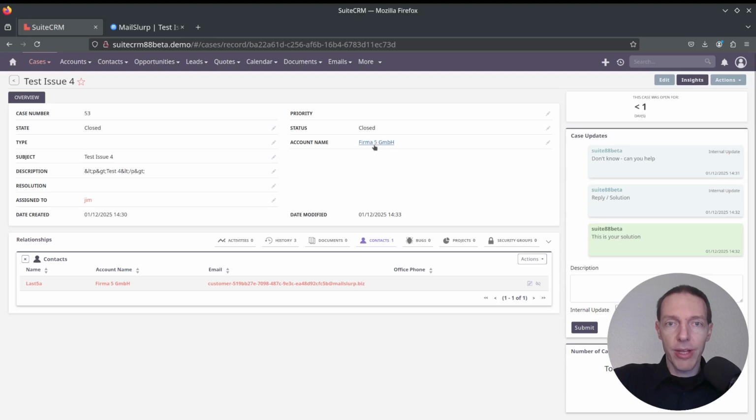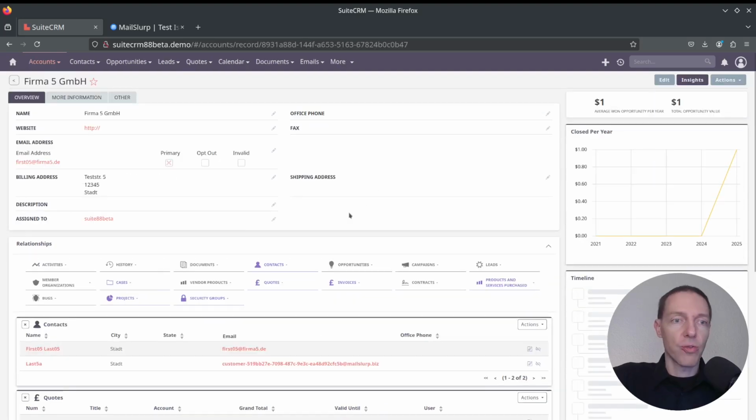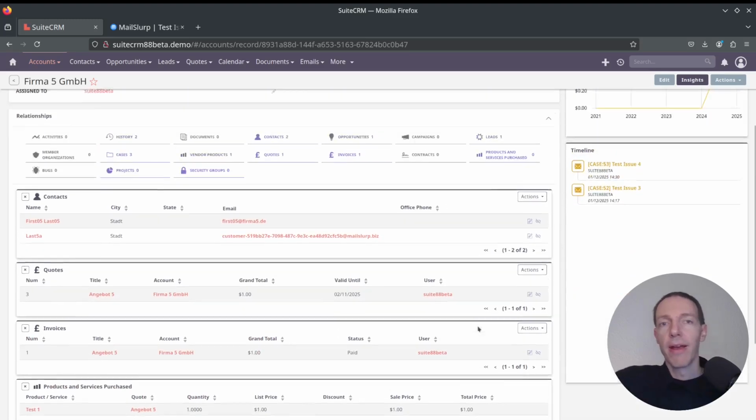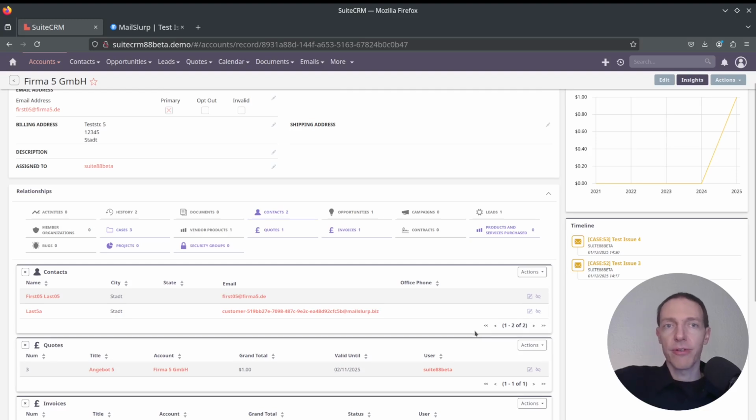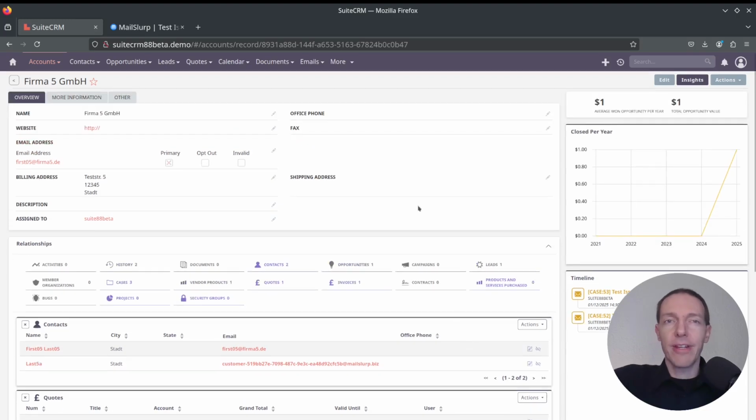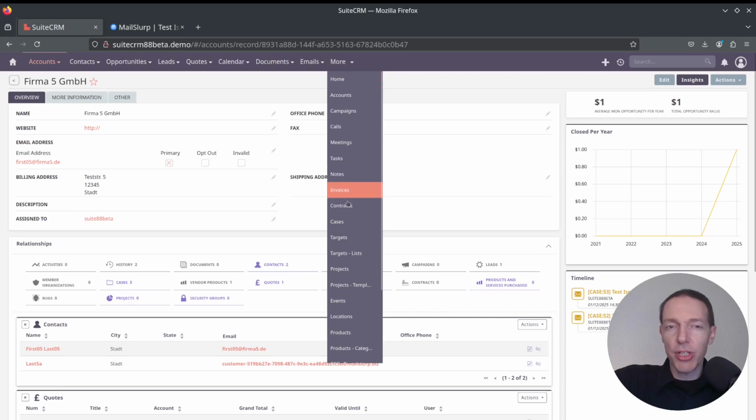Everything is fine. We can go back to the company and/or the contact, and then you can see there are different cases. You see it in the timeline, what happened here. So from a customer service point of view, you get a very nice overview. There are some additional things that you could do if you wanted to.